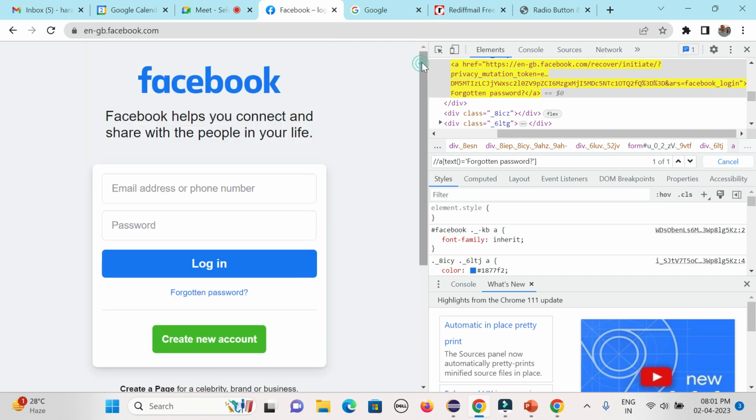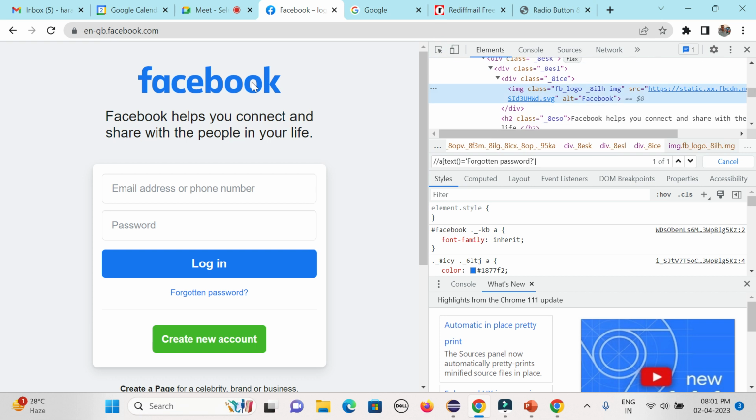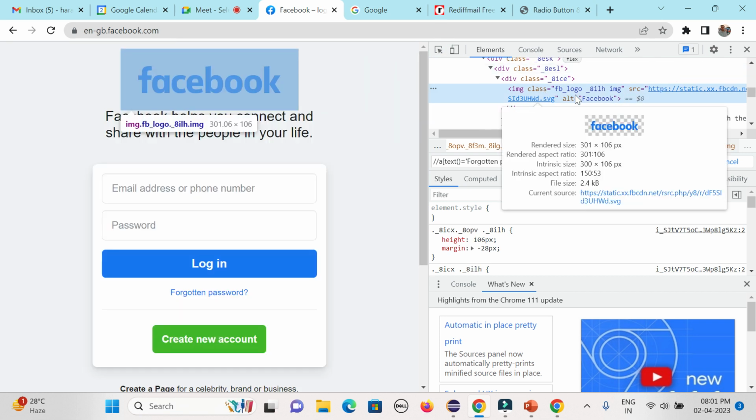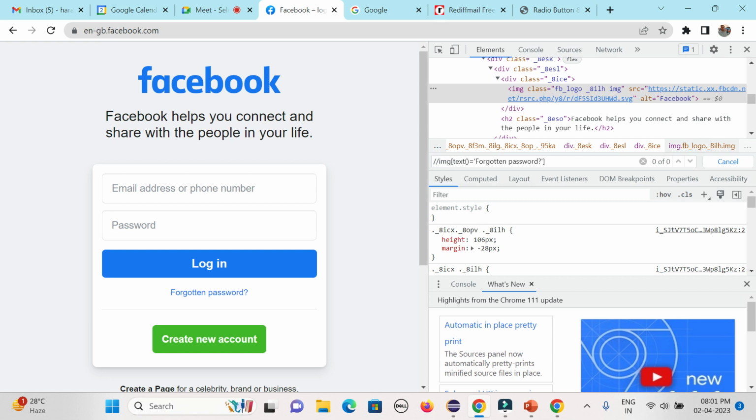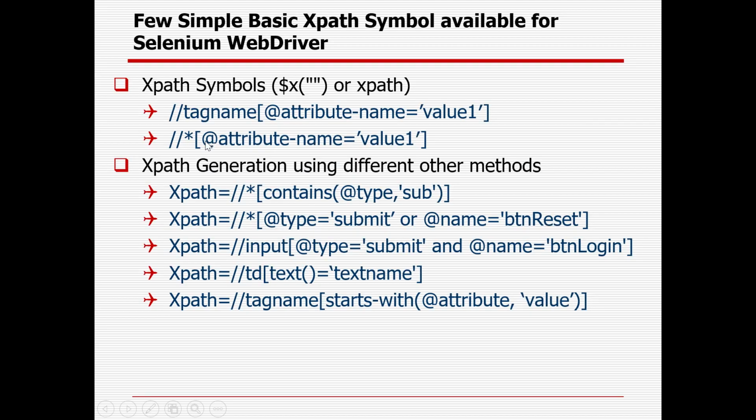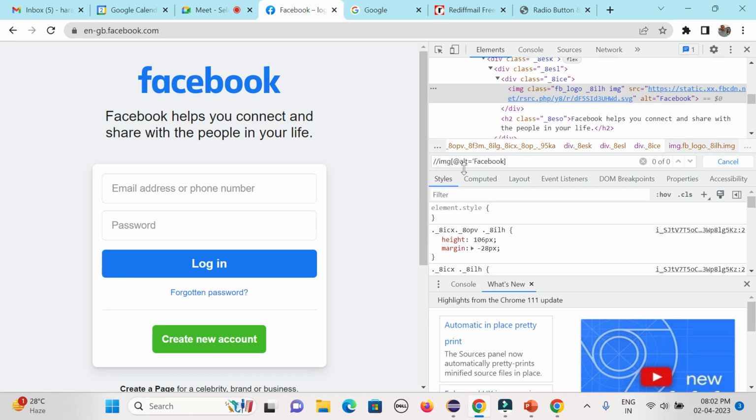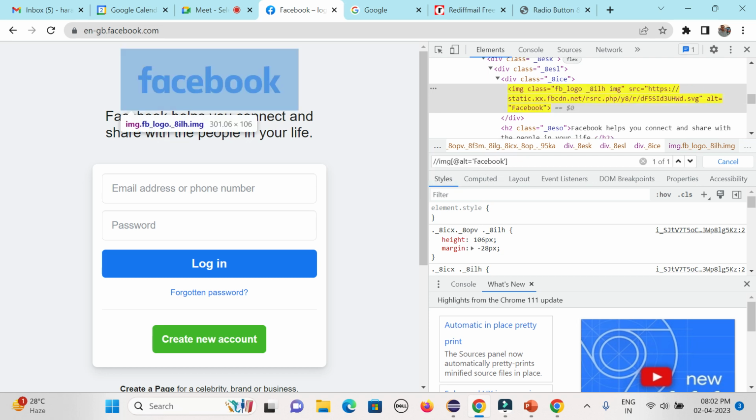The next thing: suppose I want to create the XPath for the Facebook image. You can see there are a lot of things available, called src or alt Facebook. With the help of this attribute, I can also create the XPath. Let's try to create it. Its tag is img and alt equal to Facebook. So it is //img, and the attribute name is @alt, equal to Facebook. Let's see whether it's working or not. What is the syntax? // tag name img, @alt. Okay, I need to give one. You could see now with the help of the alt property also I am able to create the XPath.